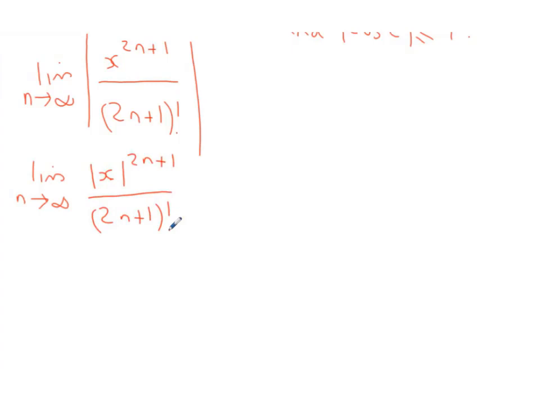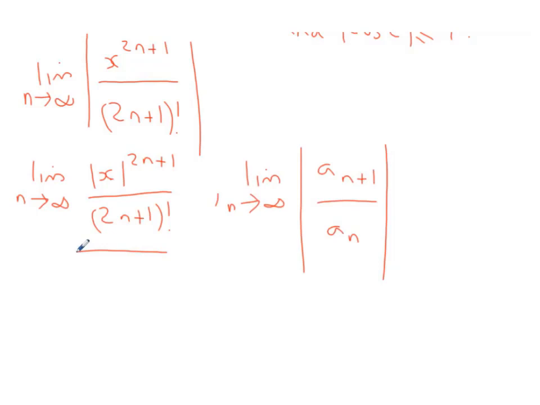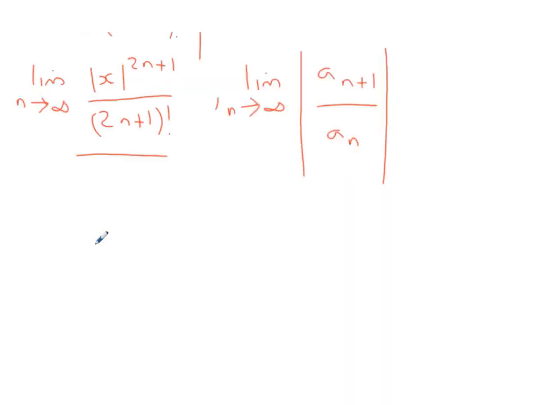Now, the way to show that this is 0, so at the moment this is a sequence that we're finding the limit of. If we imagine it's a series, we can apply the ratio test, and if the ratio test shows convergence, then the limit of this must be 0. That's the way to approach it. So what we can do instead is find the limit as n approaches infinity of the absolute value of, remember, a n plus 1 over a n. So we're going to apply the ratio test to see if a series like this would converge, and if it does, it means that this term must approach 0.